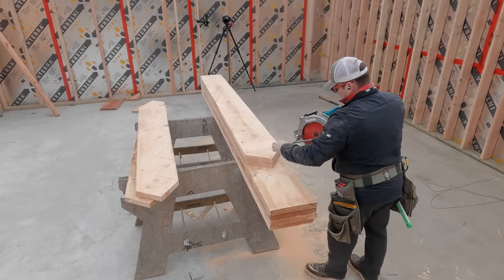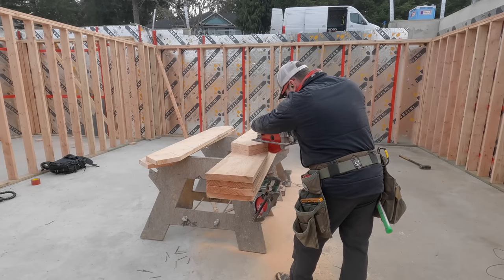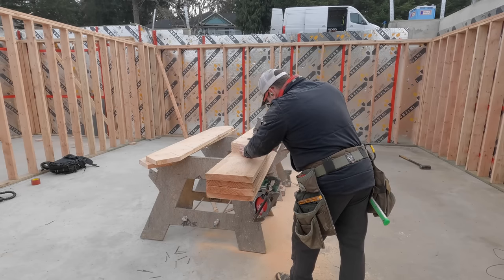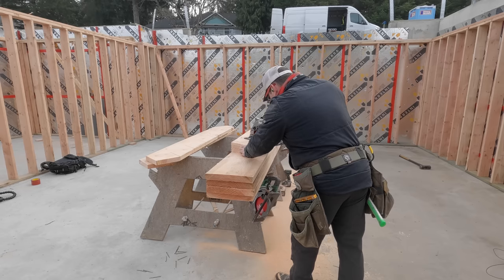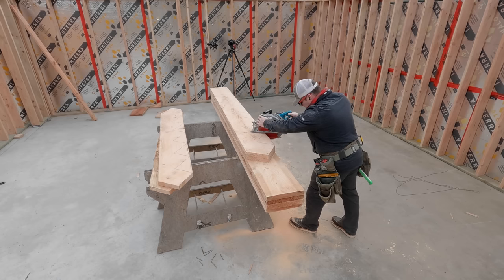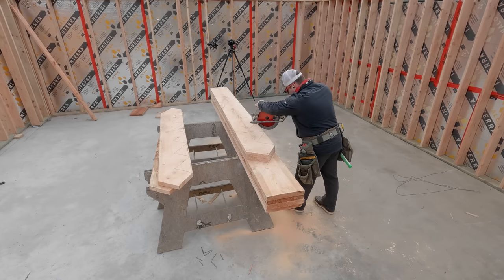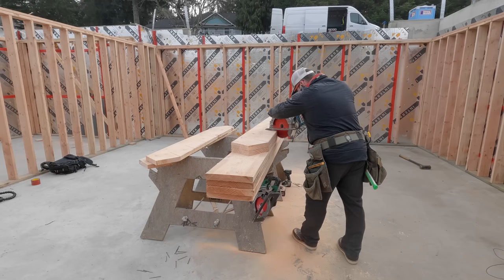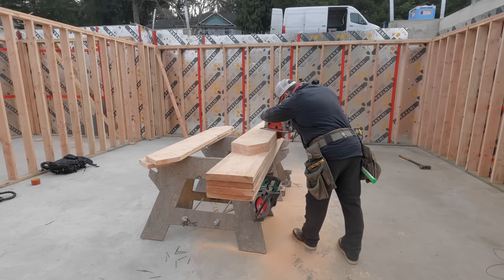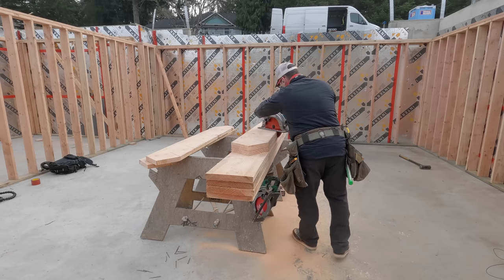Now it is, to me, a little bit more important using this technique to not be too cavalier. And what I mean by that is, because this cut determines the next one underneath, and we're gonna do this like what, 3 times total? I think it actually 4, technically. Yeah, 4 times. We wanna make sure that those cuts are good. Really, I guess it's the top 3 that were the most important, because then we're just gonna follow the scribe lines, or the scored lines, if you will, as we go through.